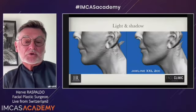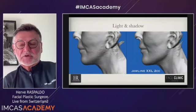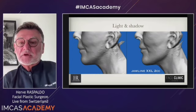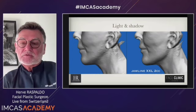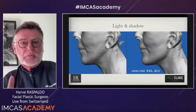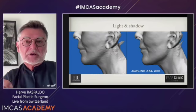With no contour of the jawline, no gonion. It's like a J. Now we do like an L. You see, with 2 cc of double XL, and I love this product because it's really the strongest one with the highest G prime, and you can sculpt, not volumize. Forget the term volumizing and volume. We're talking about sculpting, contouring, and projection.